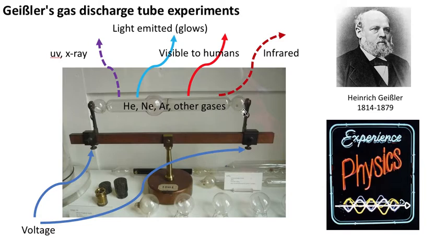I'm mentioning this because back in the 1800s, Heinrich Geißler put together this instrument which consists of a tube with various gases in it. He was able to apply voltage to two electrodes on either side and discovered that when he did that, it would glow. You're familiar with this because neon signs—this is basically the neon gas in a Geißler gas discharge tube. Not all the light that comes off in those situations is visible to humans. Some of the photons are in the infrared range, which we can't see, and some might be in the ultraviolet or x-ray range.